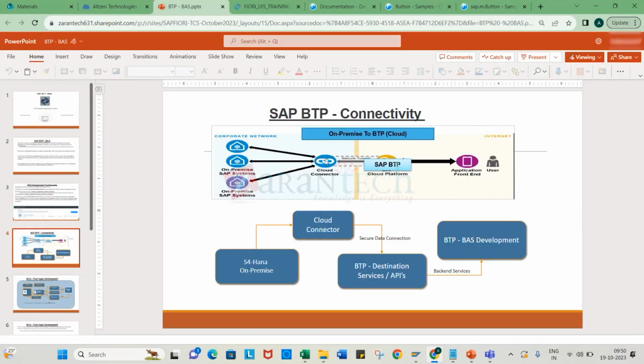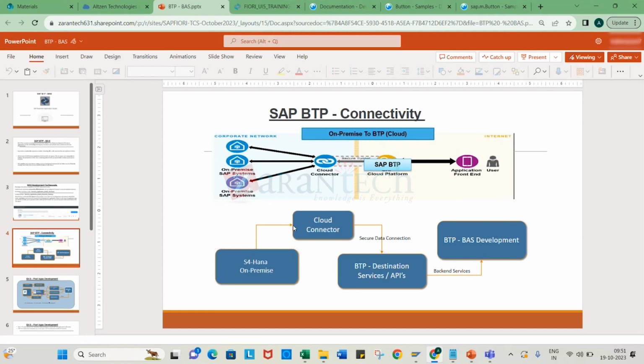So connectivity, see, this is the cloud connector. This is how it represents that you connect to n number of systems. It's not one to one. A cloud connector can be connected at the same time with multiple SAP systems. It could be an ECC system, S4 HANA on premise, S4 HANA on cloud, anything you can connect here. And then this will make all these services built on the SAP system available for your BTP environment as a destination service that you can use to develop in your application. Okay, so this is the flow.